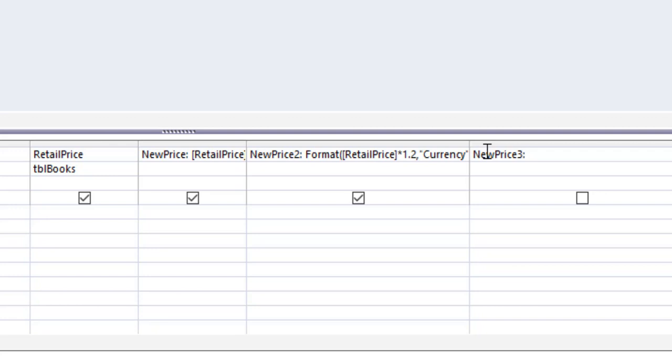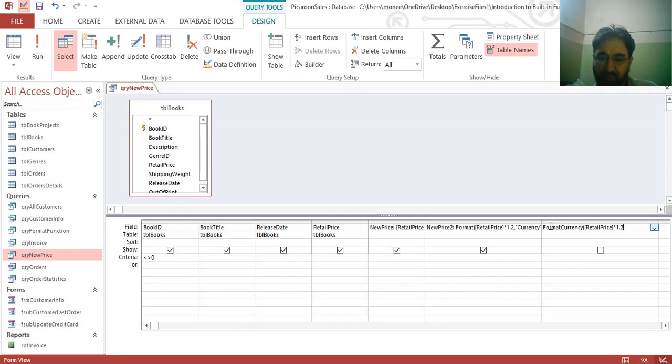colon, FormatCurrency, parenthesis, square bracket, retail price, close square bracket, times 1.2, and we are going to leave all the other fields by default, for example the decimal places and the other arguments that are available.